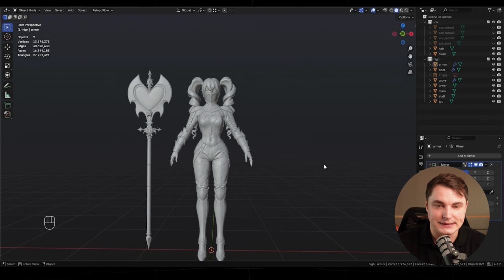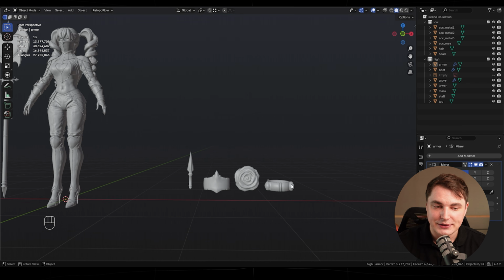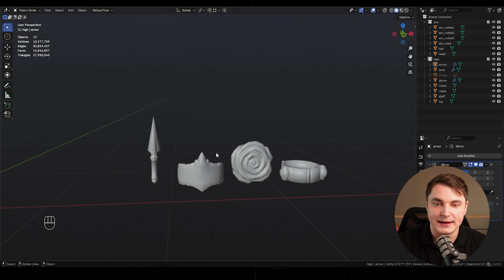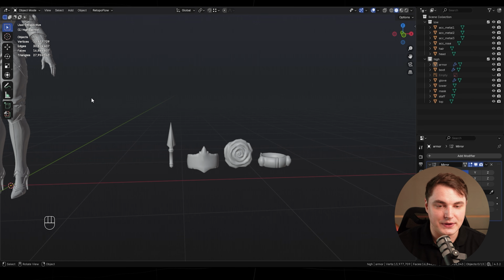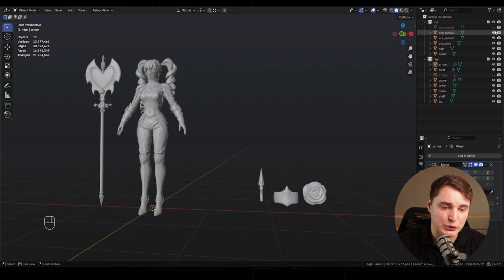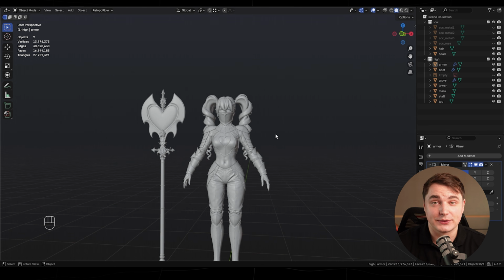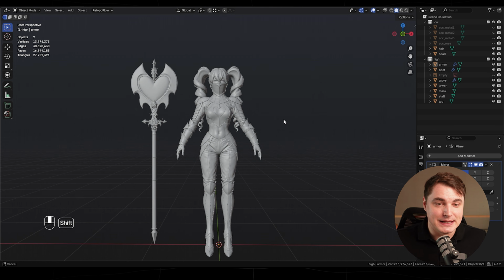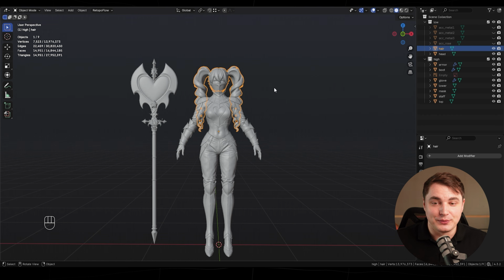And here we need to decide on which parts we're actually gonna do the low poly and which way. So as you know, small accessories are already low poly, hair and head also low poly. Which leaves us only with the armor and the weapon. Now for some parts, I'm actually gonna do that manually with the RetopoFlow add-on, just to show you that sometimes simple shapes are equally fast to do manually.